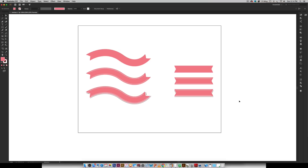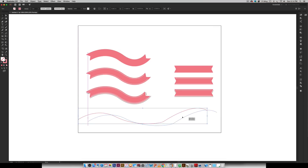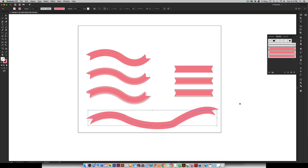So I'm going to create a new document. You can see right here these are the different brushes and I can even draw out some other shapes here and kind of show you how these ribbons work. So we're going to create the ribbons originally. Let me change this to a stroke right here. So we're going to create a ribbon and then we're going to convert it into a brush so then we can apply the brush to any path that we'd like.